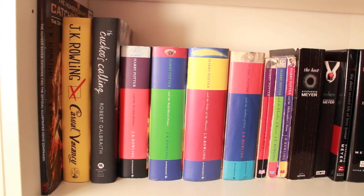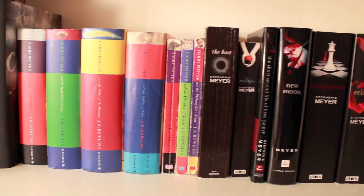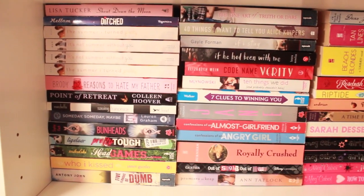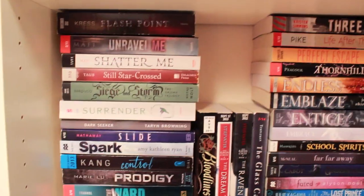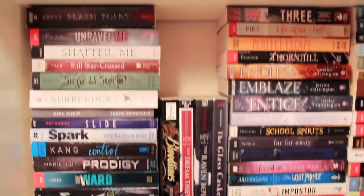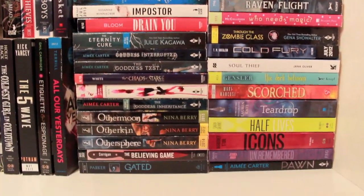Over here is my sort of coveted shelf. I have my J.K. Rowling collection including Harry Potter books, and over here are our two sets of the Twilight books — one for me and one for Farah. Here are our contemporary paperbacks; you'll notice we have a ton of contemporaries because I'm a big contemporary fan. Down here we have all of our arcs, all of which we have actually read, and they are not categorized — so they're a mix of paranormal, contemporary, dystopian, mine and Johaina's.